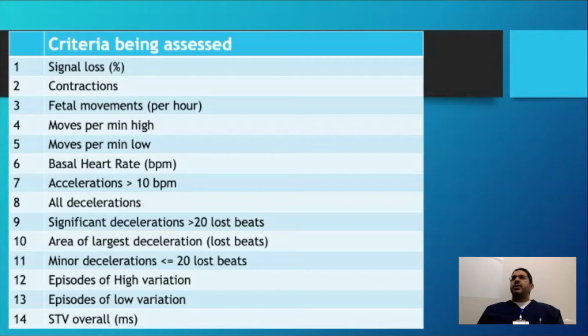Now, the other thing the machine does not look at is where the baseline is compared to this baby, simply because the machine has no idea where this baby's baseline was yesterday or last week or the week before. It calculates against the 100,000 traces of the entire human population that it has recorded, which means the baseline is not going to be very specific. The person who says this baseline is appropriate is not the machine, it's you. The only time the machine will alarm is if the baseline is over 160 or less than 110. That's the only inappropriate baseline for it. Otherwise, it will not alarm.